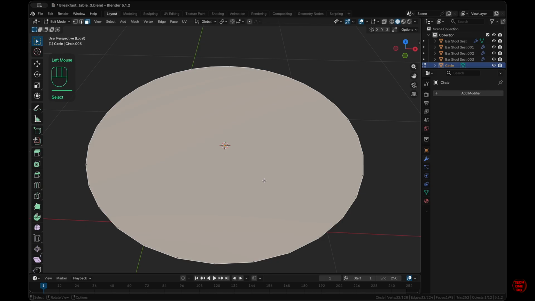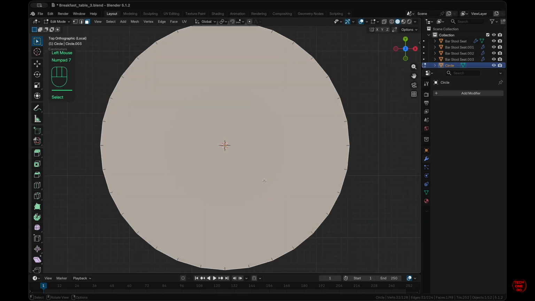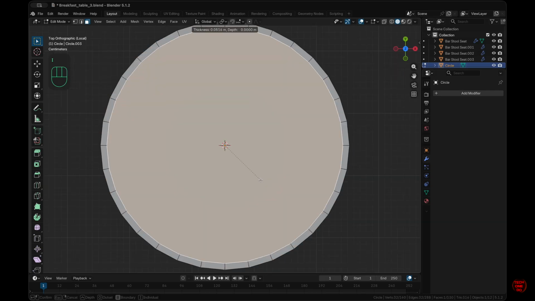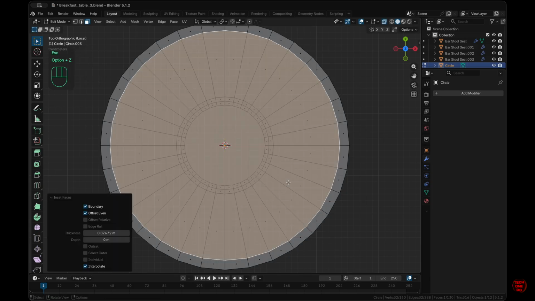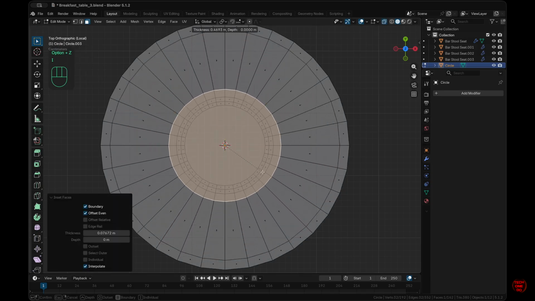Select the top face and inset with I key as shown. Press Option+Z keys for X-ray view and inset again using the bottom edges as reference.